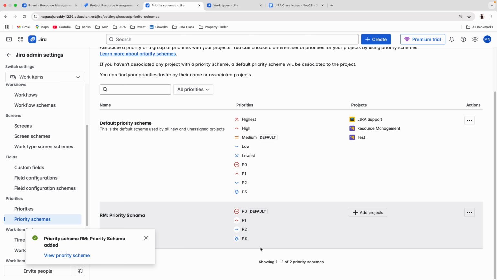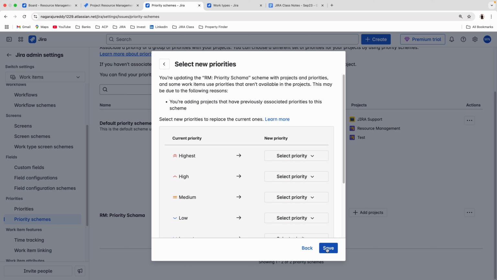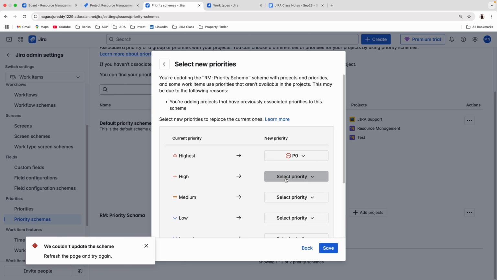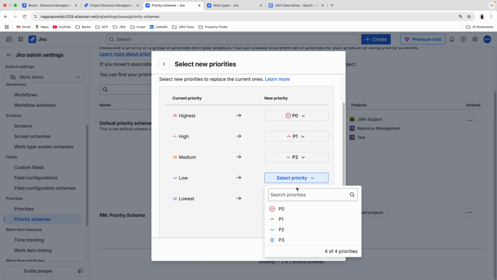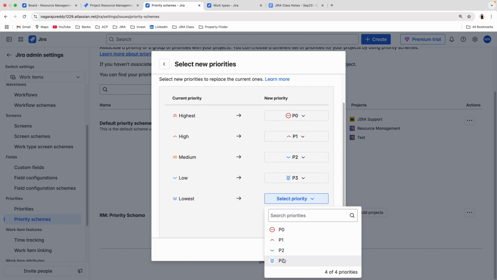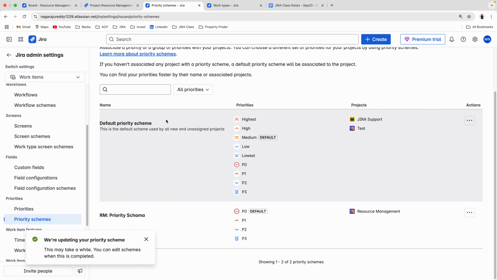In this schema, it comes automatically. When you are creating it, it asks here, but with issue type schema and work type schema, once you create it, you can drag and drop what you want. So now I need to associate this to the project. The option is here, then you can click on it, select resource management, next, save it. Okay, it's asking for mapping. Already we have created tickets with medium, high and so on, so that's why it is asking; map to P3 and save. Okay, now this is associated to the project.